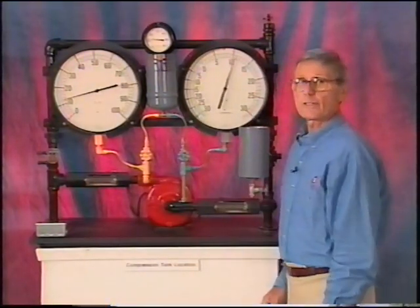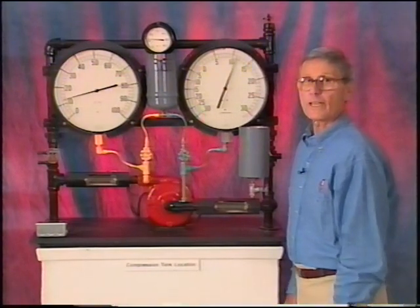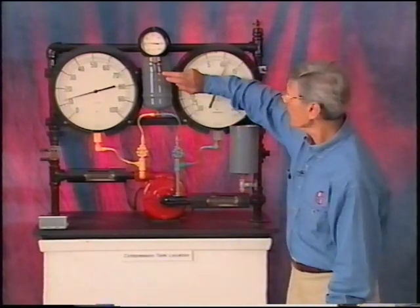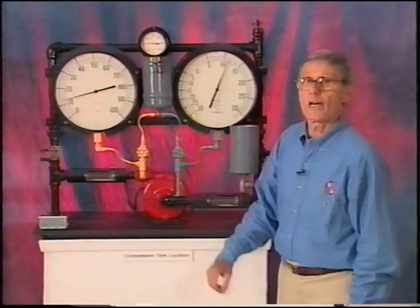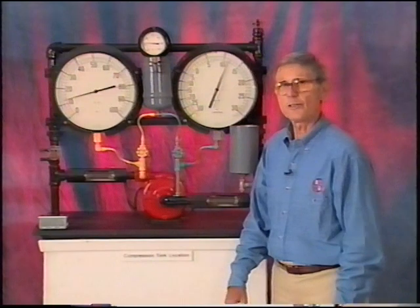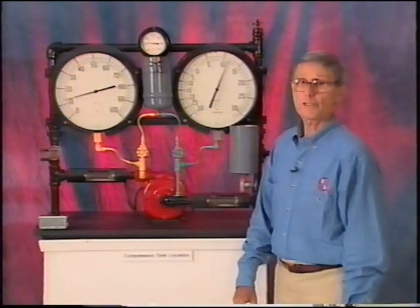This demonstration clearly shows the importance of locating the tank at the pump suction. To summarize, free air, which can be caused by a drop in pressure, can air bind circuits, can cause noise, can even cause cavitation. This demonstration clearly shows that simply hooking the tank up to the pump suction eliminates that drop in pressure, which prevents air coming out of solution, causing noise, causing cavitation. Here's hoping that this demonstration will prove beneficial to you in your future endeavors.